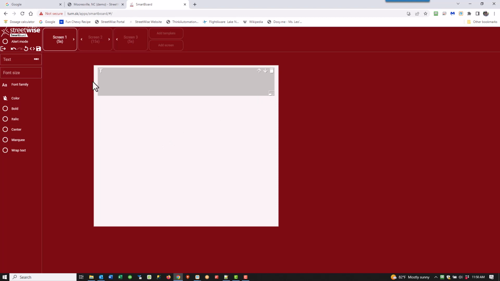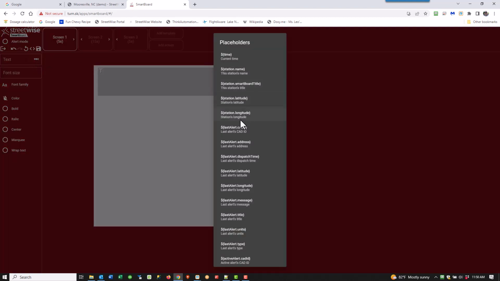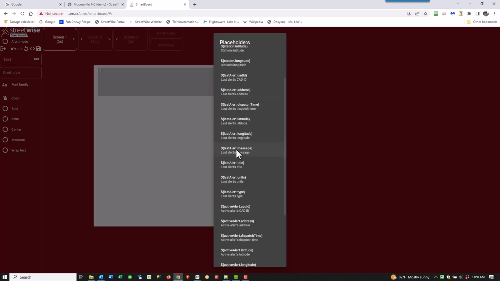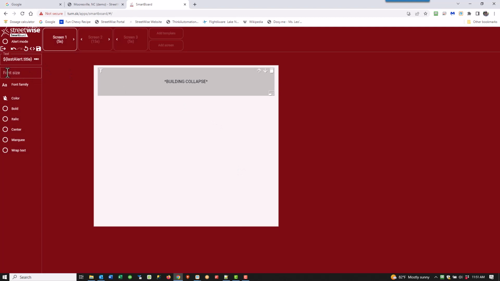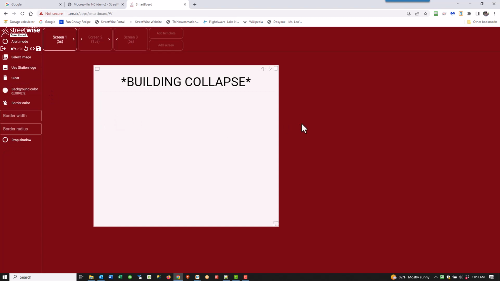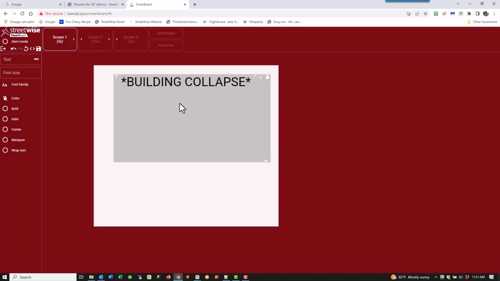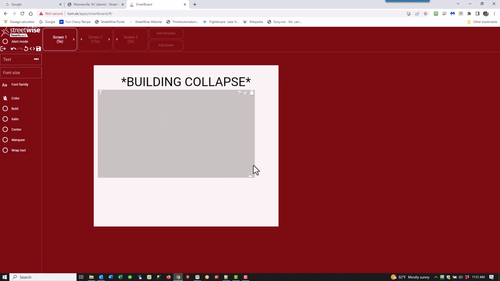Now, within that text widget, for the purposes of this example, I'm simply going to put the last alert title, and I'm going to make it a little bigger. Then I'll deselect all my widgets and add a new text widget. Place that under this.